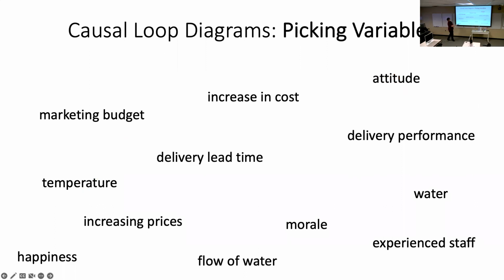Yeah, good point. So attitude is a hard one, right? Because it's kind of ambiguous. There's probably better choices. You might know what you mean by attitude, but in any writing, it's never about the writer, it's about the reader. So we could probably be clear about what we mean by attitude. That could have raised red flags if there's going to be ambiguity to someone. Because what you're thinking of attitude in one direction, somebody else might be thinking of attitude in a different direction, might totally change the causal loop polarities.